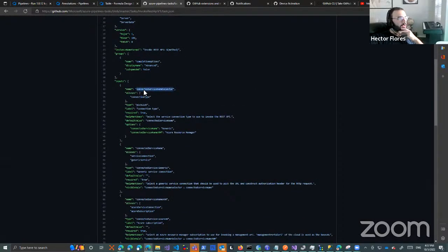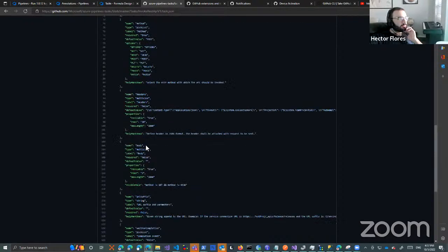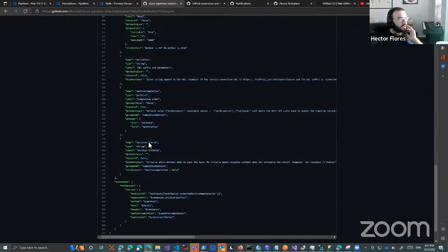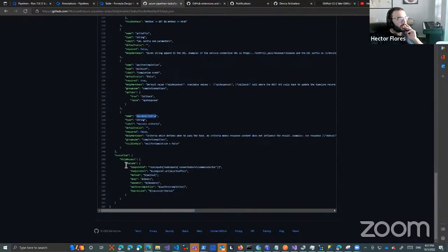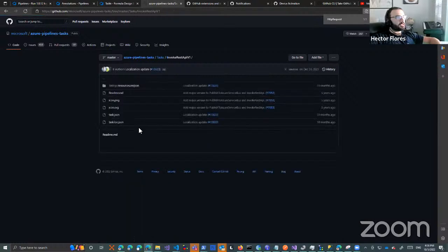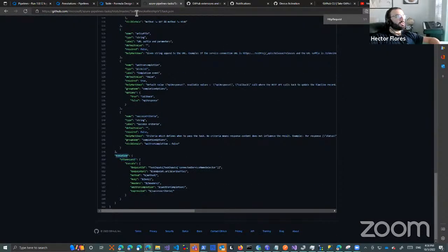You just give it the various things, headers and things like that, and success criteria, and then its actual execution is an HTTP request. Literally there's not even a JavaScript file or anything. It's just this definition.